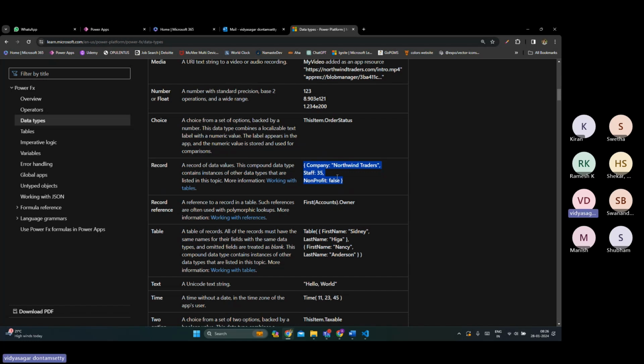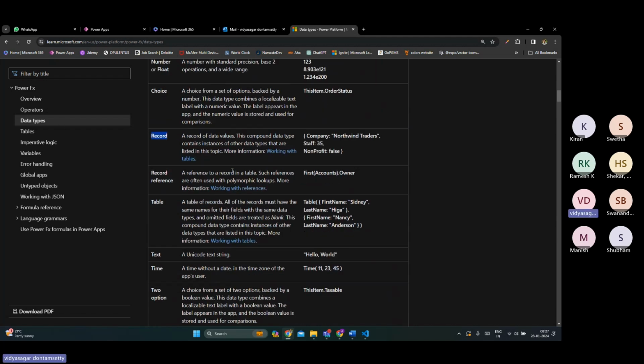When we use this record function or record data type, it basically creates a record like this on the back end that you don't see. And that will show you this record in a gallery or in a text label or anywhere you require. Just get to know that these data types are present inside our Power Apps.